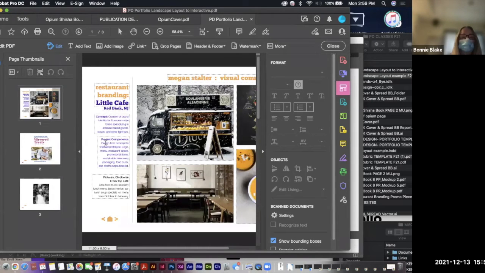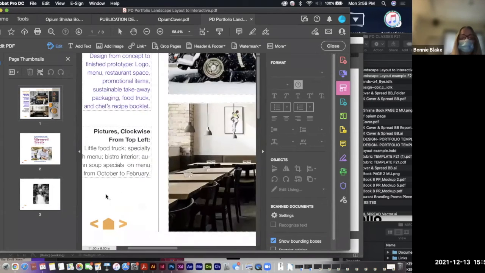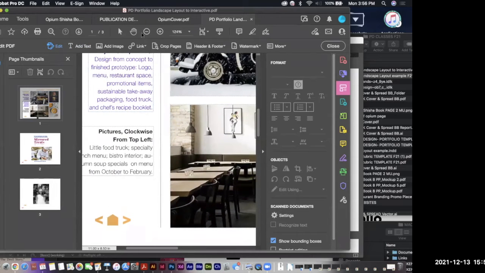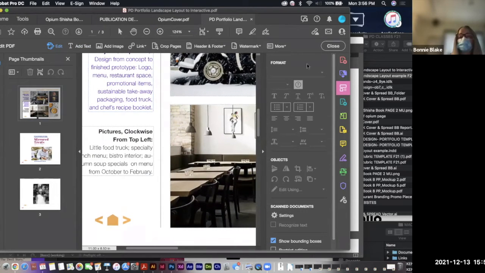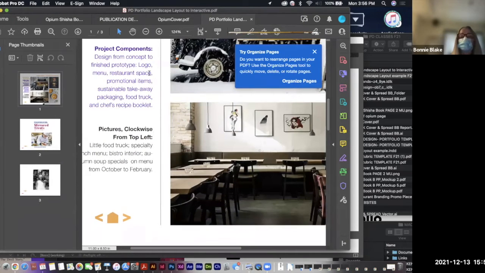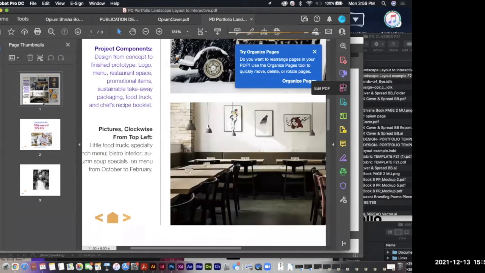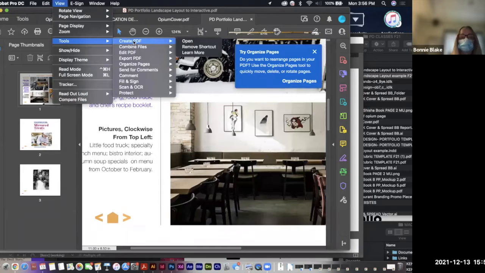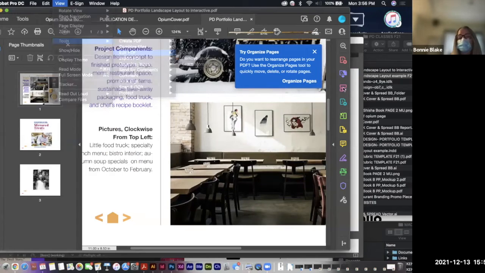Okay, you good? Let's go down to the bottom. What I did, and I did this in again. Where are the two rectangles? I'm sorry. Sure, no problem. Oh, okay. So you can get it from the toolbox. It's called Edit PDF, or you can go up into View and select Tools, Edit PDF. Okay, so you can do either one of those.